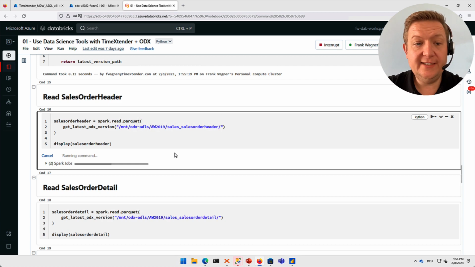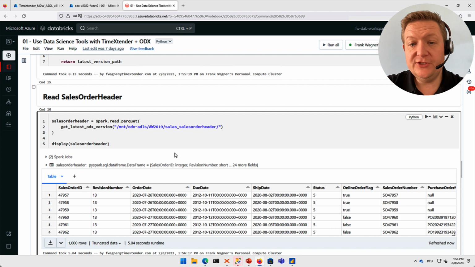When we execute that, this will typically take a bit longer than just getting data from a relational database, because in this case the engine does a lot of the work itself, instead of just sending a SQL statement over to the SQL Server and SQL Server doing the heavy lifting. In this case, the Spark engine does the heavy lifting.